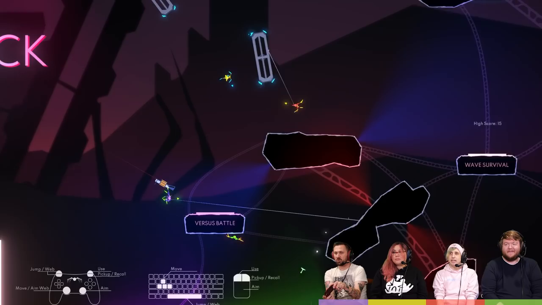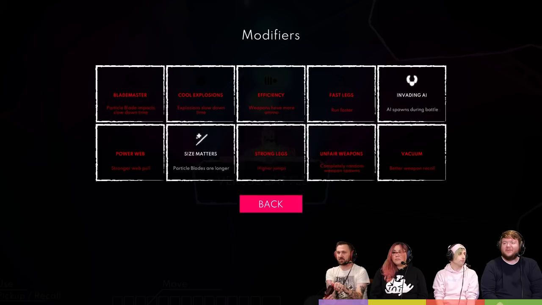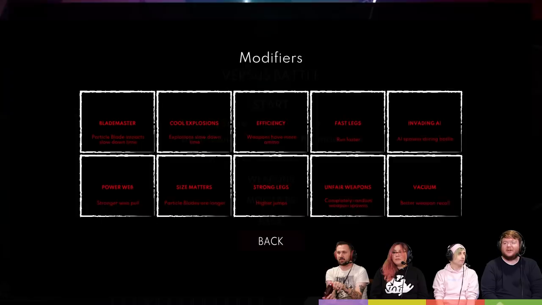Let me up. There we go. Hurry up, or else I'll blow this whole thing up. Don't do it! Oh, okay, we're good. Good at modifiers? Oh, I didn't remember the modifiers. Okay. Let's go, invading AI. Goodbye with the AI. Okay. Start. Skull. Okay.